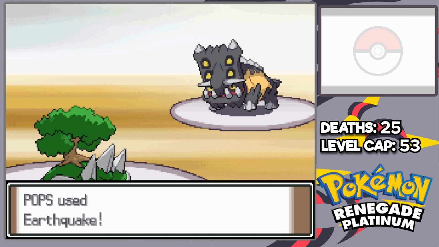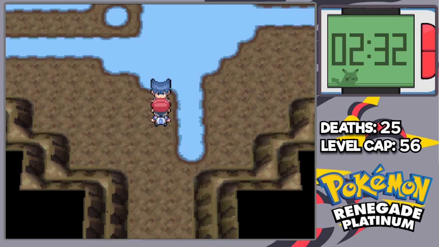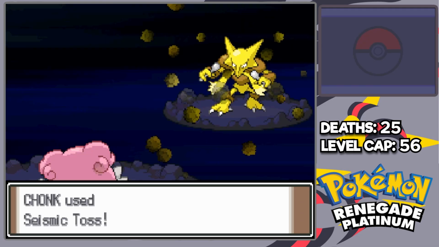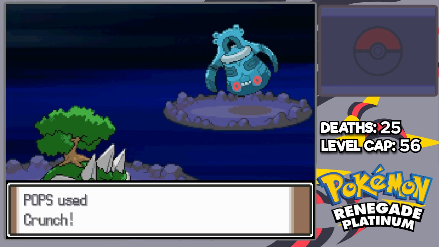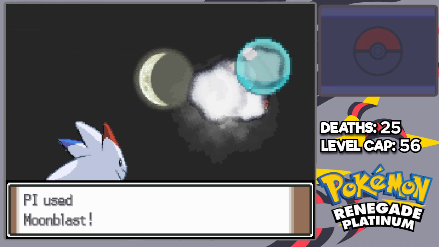member of his team. Afterwards, a bomb goes off at Lake Valor. We go to investigate and find Saturn here, who wants to battle. Alakazam is the lead here, who gets handled by Chonk. Toxicroak is out next and goes down to an Extrasensory from P. Bronzong goes down to a crit Crunch from Pops. Octillery is taken out by a Thunderbolt and a Moonblast.